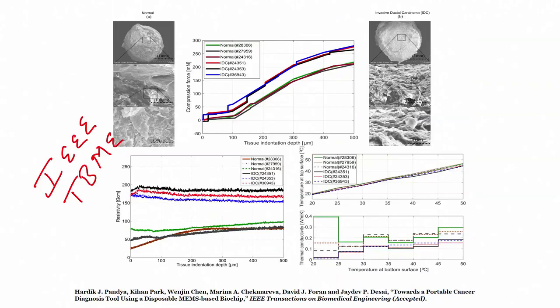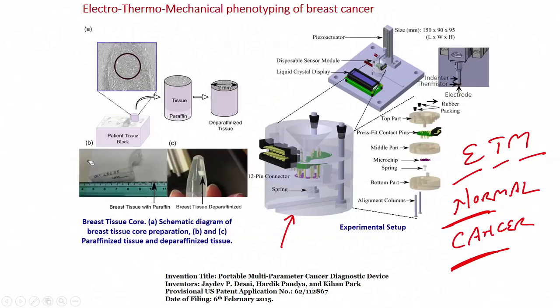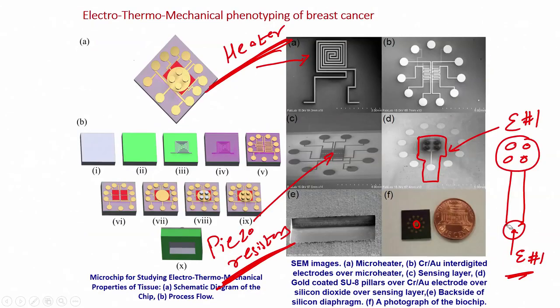Okay. So, now the point is, if we know these things, now if we know that we need to fabricate a biochip, we need to fabricate a biochip which will have the heater, which will have piezoresistors and which will have electrodes. Then we have seen here the process flow, but let us now see how we can fabricate each of these components, each of these sensors on the biochip, all right.